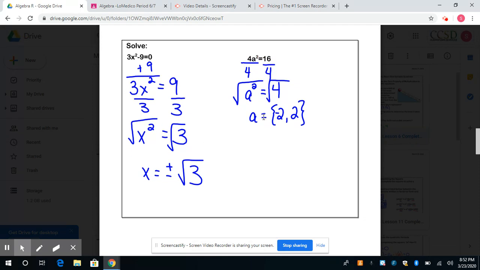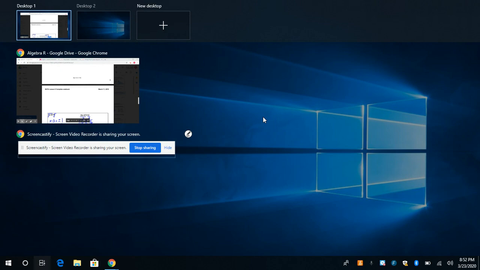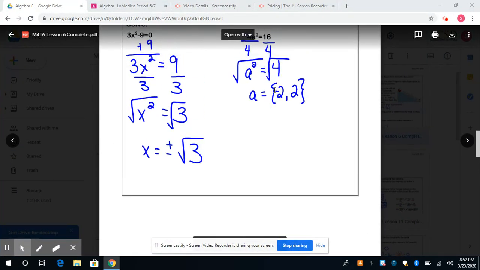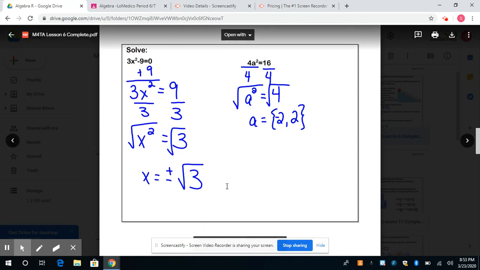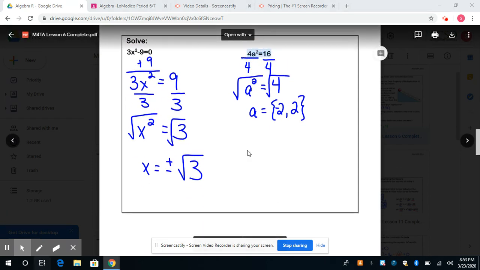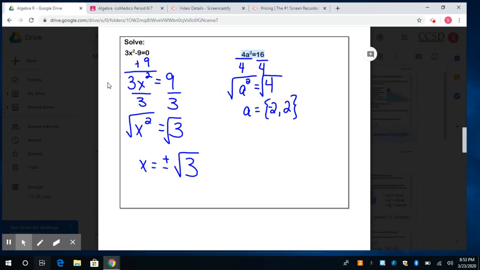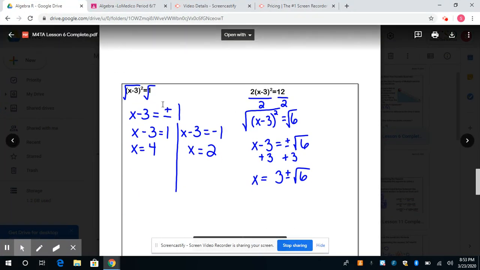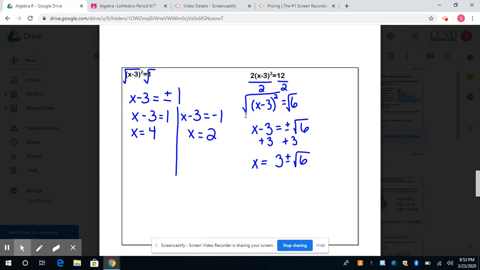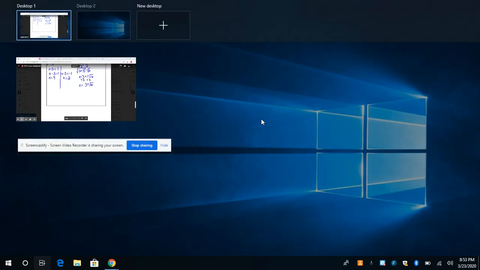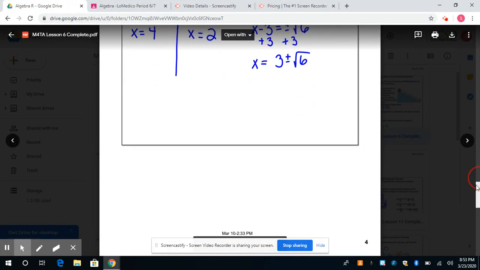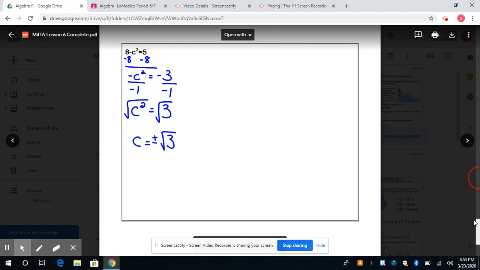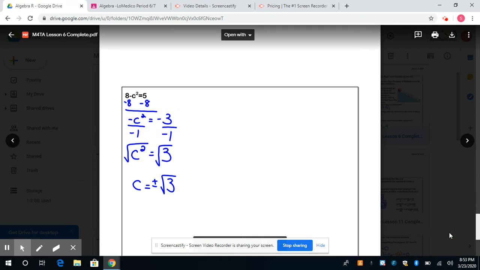Same thing here, all right? You can also do this as a difference of perfect squares, right? If it is a perfect square, these two. Sorry. Let me scroll down. Same thing here. Okay, divide by 2, square root. This thing hates me. What else we got? All right, isolate c squared by itself.